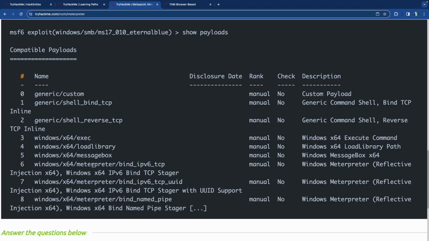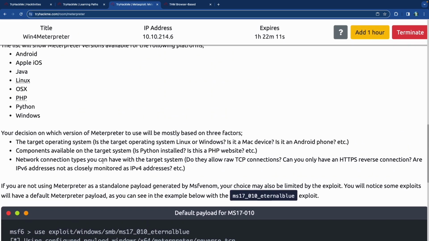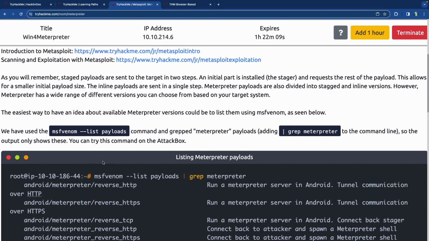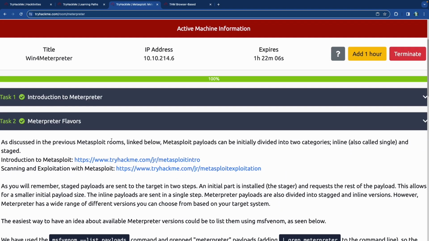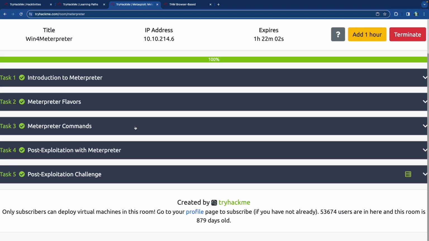When we were supposed to get a Meterpreter shell, at the end of the video, I ended up getting a Meterpreter shell. But when you get a Meterpreter shell versus a generic shell, you get all of the stuff that's available on Meterpreter, and we'll actually talk about that in the next task or the task after that. But this is just to understand what the different versions of Meterpreter are that exist. So we're going to look at some of the commands in here, and then we're going to look at post-exploits, and then we'll go into the challenge itself.